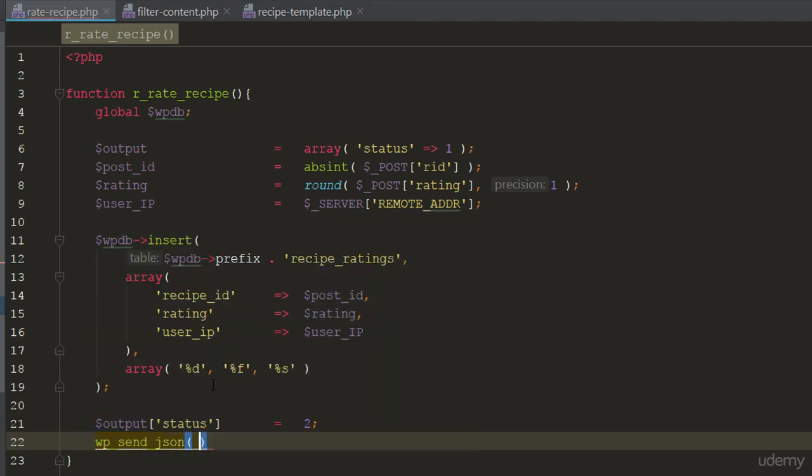WordPress provides a function specifically for this task. Call the wp_send_json function and pass in the output variable. This function will JSON encode the array and then kill the script. You can think of it as a sugar function. This is perfect for AJAX requests. It'll also take the time to send the response as a JSON type so jQuery knows to process the body and let you use the data as an object.